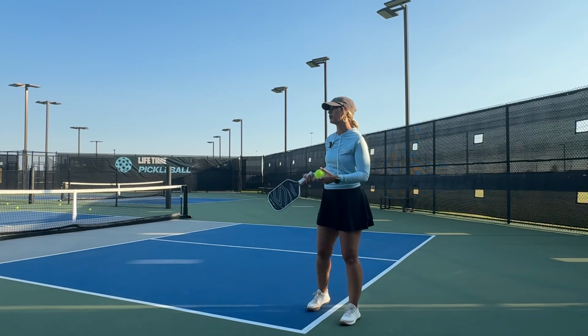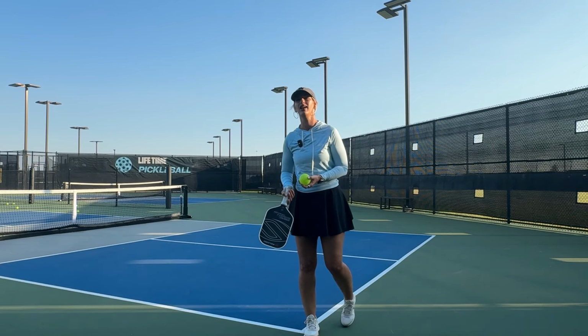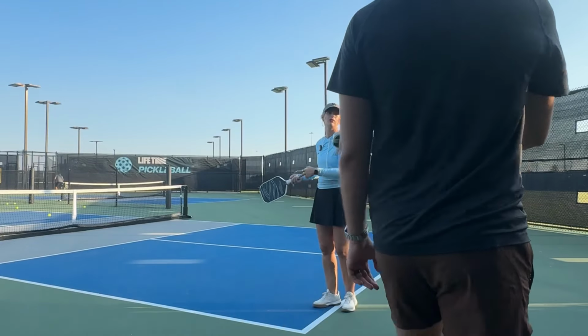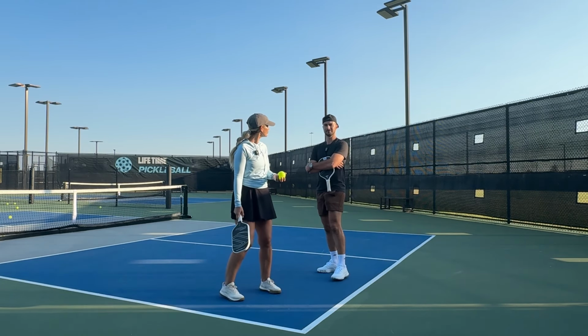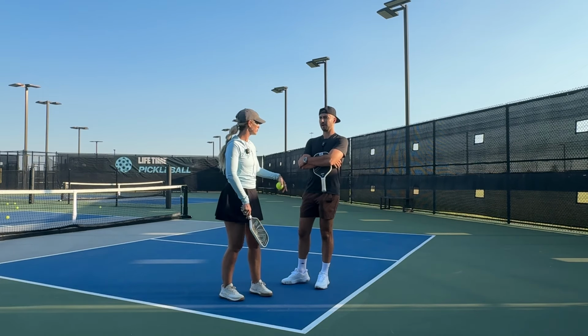When you're out there playing with people or having a partner that you don't know, it's so important that you communicate. The guy I was playing with, there were a couple of times there was a hole in the middle, because he was back and I was up, or I was back and he was up. So I said, just move with me. I don't know if I sound bossy or not, but I wanted to win. I was trying to be very respectful about it. I said, we just got to move together.